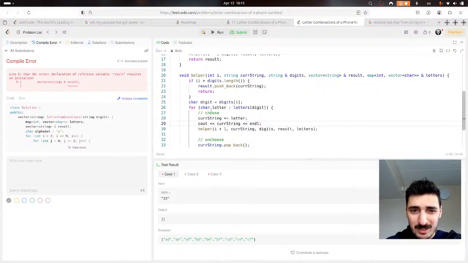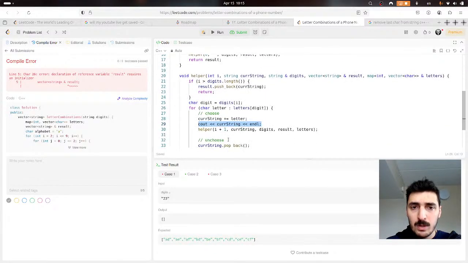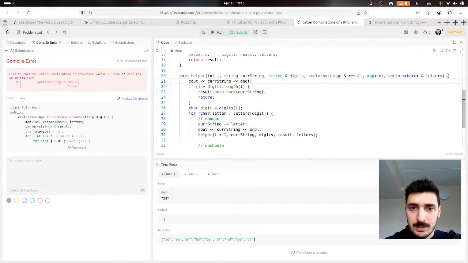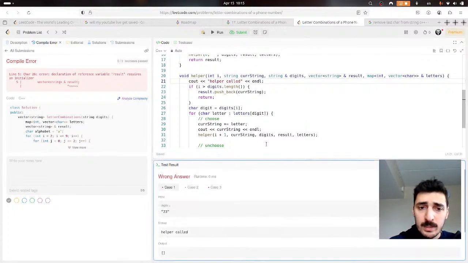What? Why not? Why the hell not? Is the helper function getting called at all?